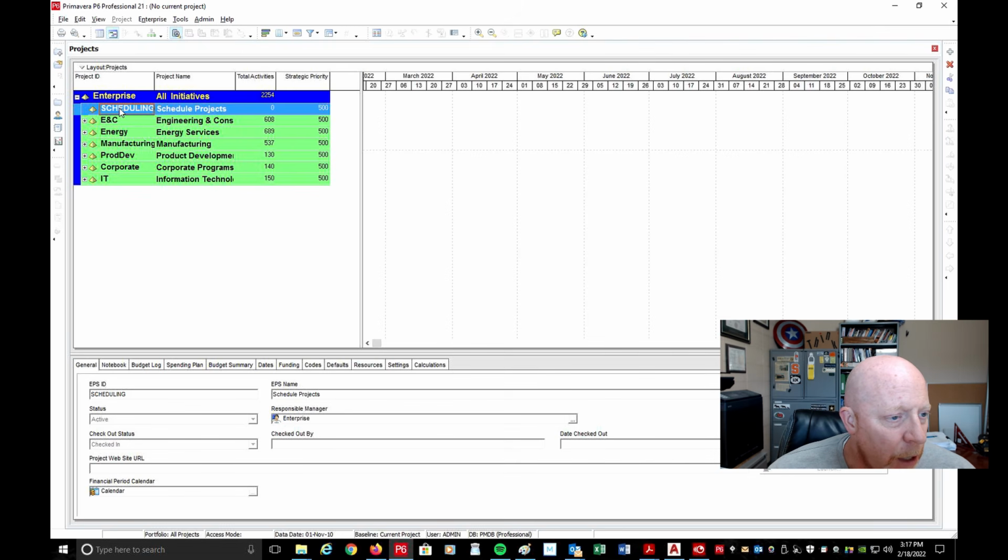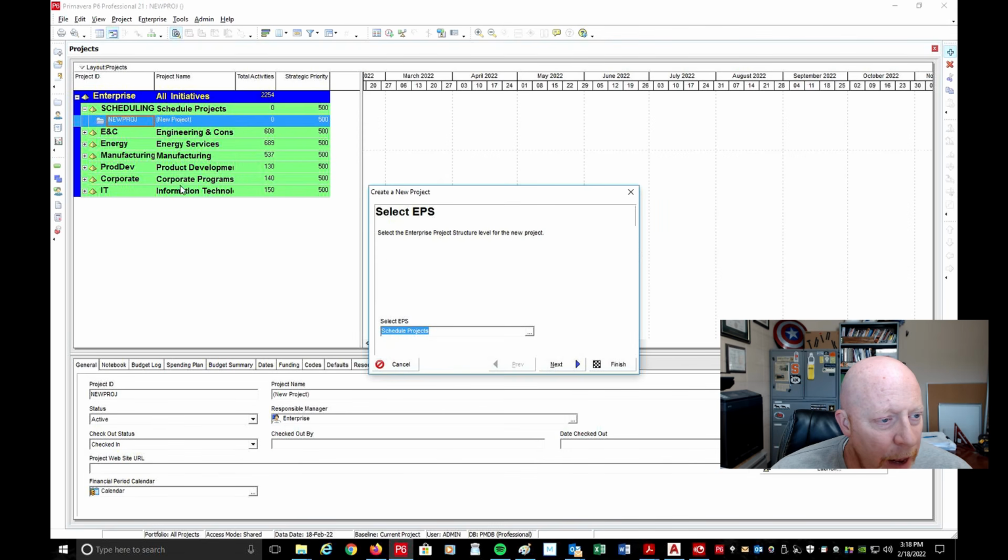Okay, so what I want to do underneath scheduling, as long as it's highlighted, is come over here and hit the little plus on the far right. You'll see this row, everything is grayed out, and that's because we're not in a project right now. And then of course you've got the X, which is delete. We don't want to do that. So I'm going to hit the plus.